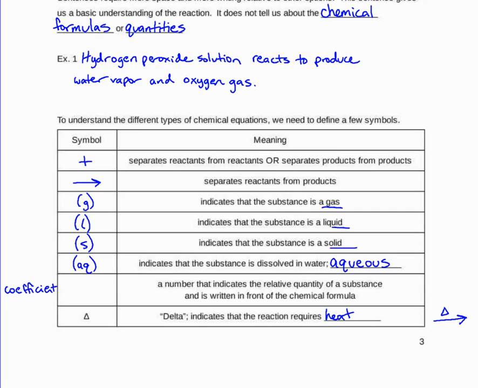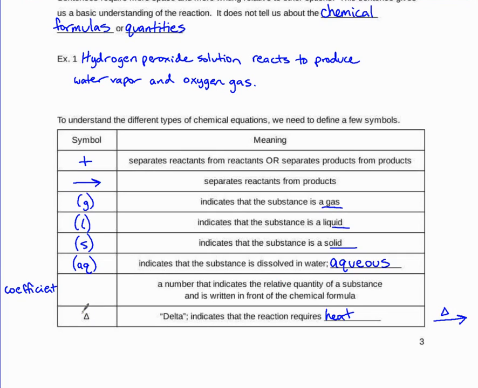This is the specific term for it. I've heard 3 different ways to say this word. All of them seem to be acceptable. I call it aqueous. I've also heard other pronunciations. So any one of the three of those are probably going to be okay when you say it. The next one is a coefficient. I have it written off to the side because this is not the symbol itself. The symbol is a number between 1 and 9. I guess it could go higher, between 1 and 100 maybe. It's a number that indicates the relative quantity of a substance, and it's written in front of the chemical formula.